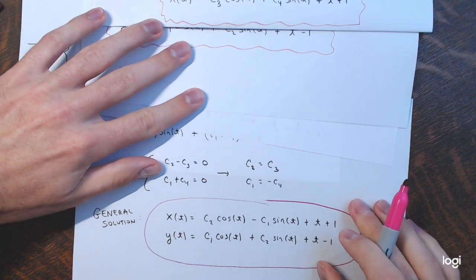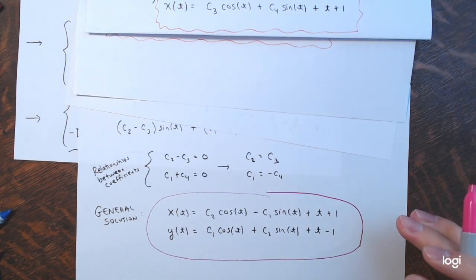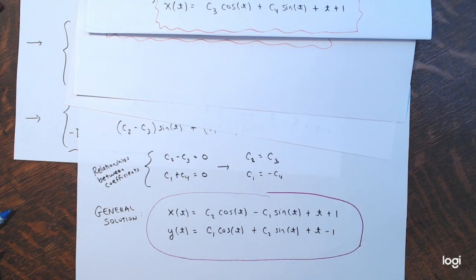And again, you can verify this by taking the derivatives with respect to t and then plugging these into both equations of the original system, and both equations should be true. It should satisfy both of them. But you have to have these relationships though, right? You can't just throw out whatever constants you wish willy-nilly, because you're not always going to have a valid solution. If you picked c1, c2, c3, and c4 to be like 5, 7, 9, and 11, that wouldn't be a solution to the system. The coefficients you pick have to satisfy certain relationships to actually be a solution of the given system.